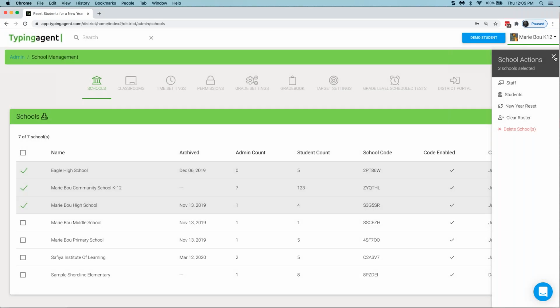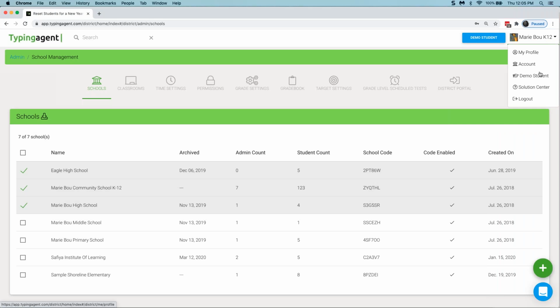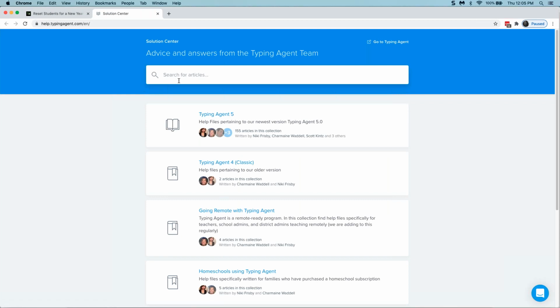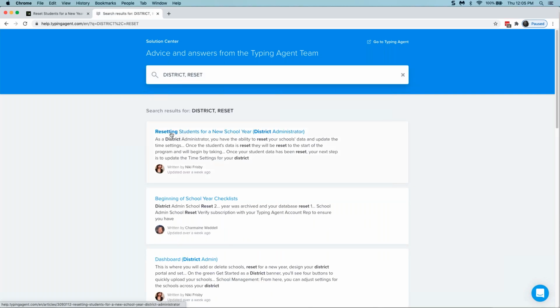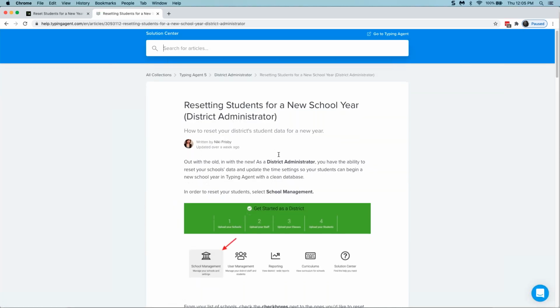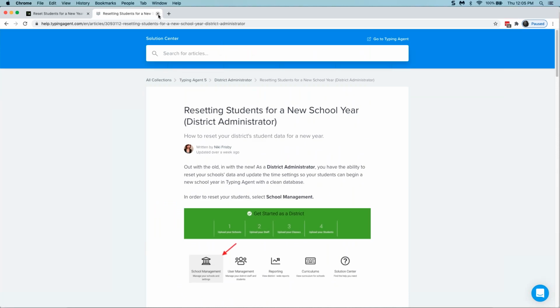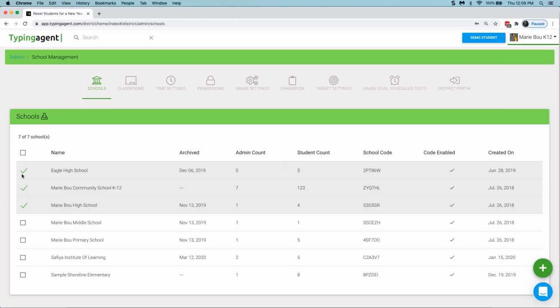To find that Solution Center file, you can always go here and click District, because you're a district person, and just put reset. I look for this, and notice "Resetting students for the new school year for the district administrator" appears immediately. I can go and look at this file, and we walk you through how to do that. Please take the time to do it as it's very important.